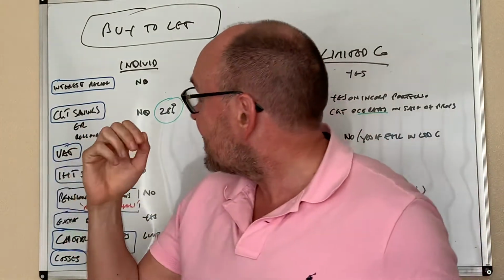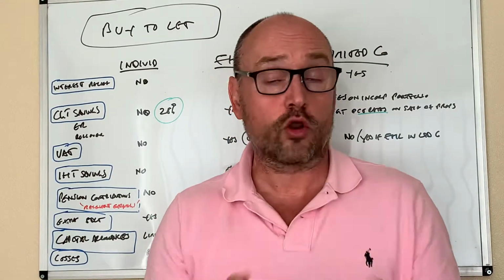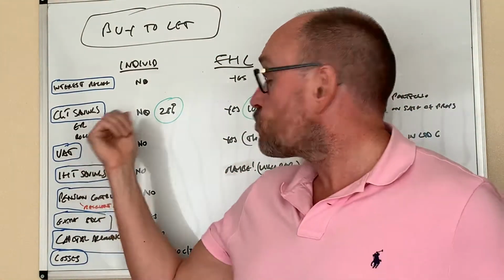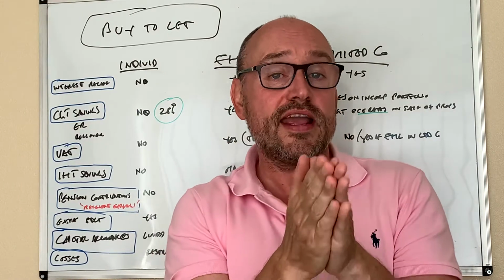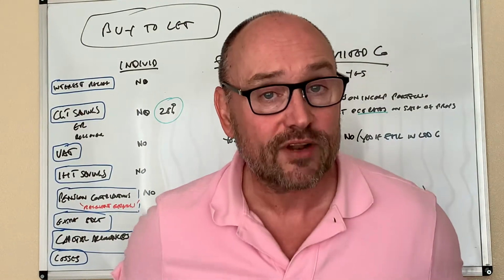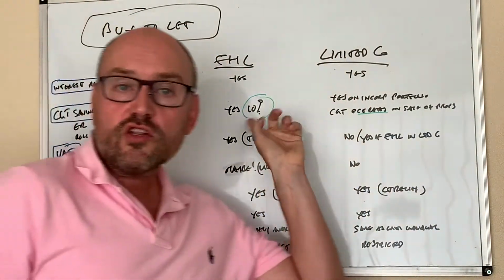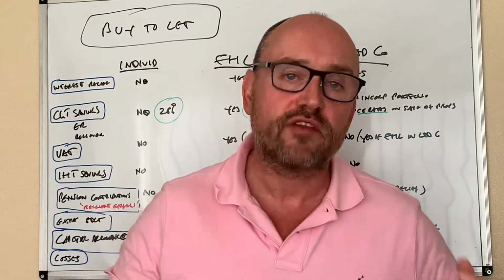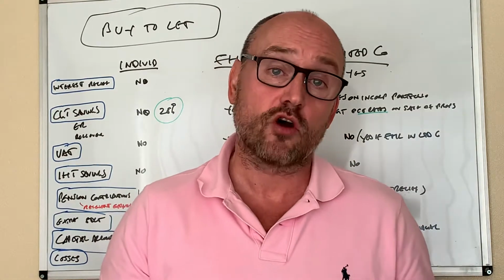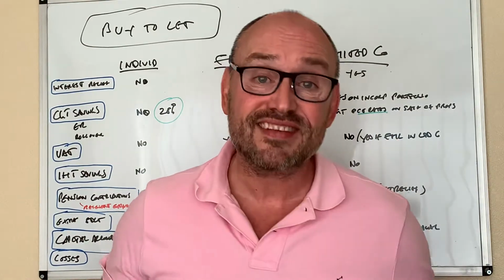So next one, capital gains tax savings. If you are a landlord and you own one or more buy-to-let properties in your own name, or say jointly with the spouse, when you come to sell the properties, they will be hit for capital gains tax at 28%. 28% is the default position for capital gains tax on residential property. But if you are selling an FHL property, 10% tax, it qualifies for entrepreneurs' relief, or business asset disposal relief as it's now known. Entrepreneurs' relief, 10%. So that's a heck of a difference. So 28% for a regular buy-to-let to just 10% if your property qualifies as an FHL.